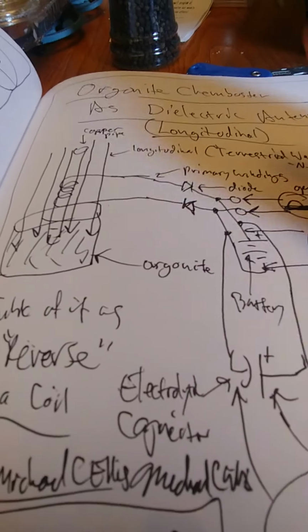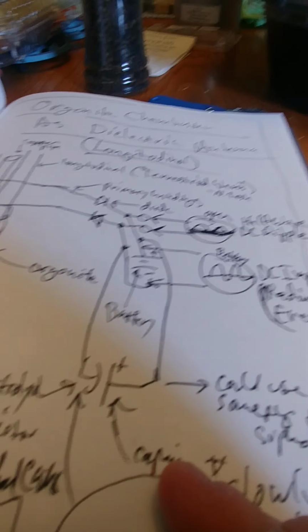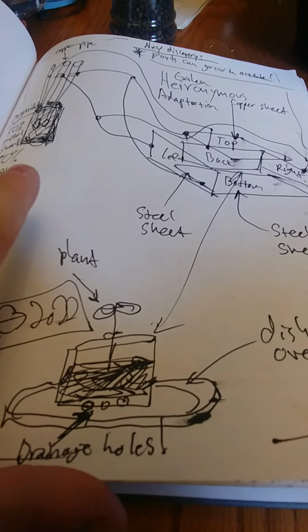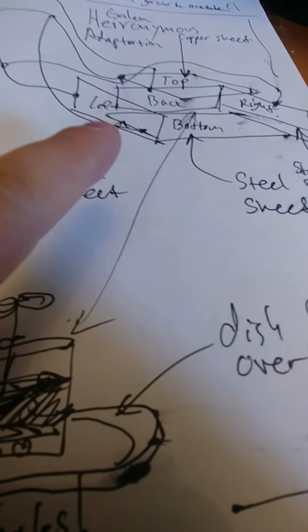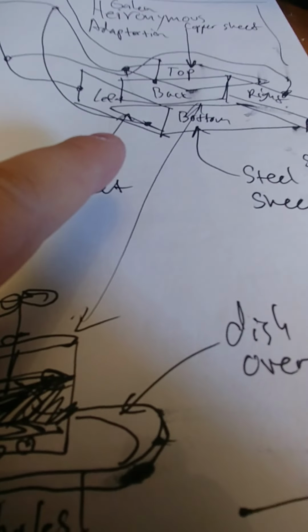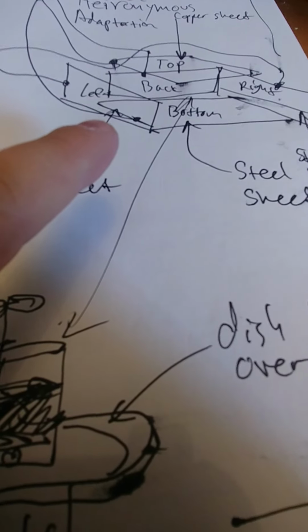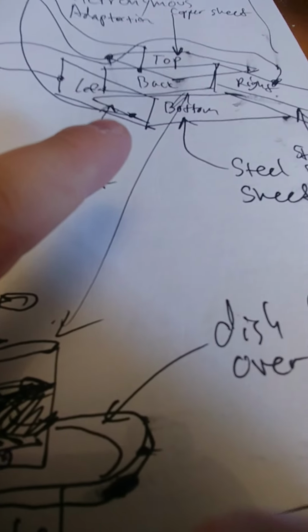This is my latest attempt at, actually, I gotta go back a few pages. My latest attempt at sunlight by wire has been this sort of setup, where I've been using a chembuster I recently made, like an orgonite cloudbuster sort of deal. And I use links up to a Stubblefield type of setup where I have plates on either side, sort of like Hieronymus's setup: top, bottom, left, right, and back.